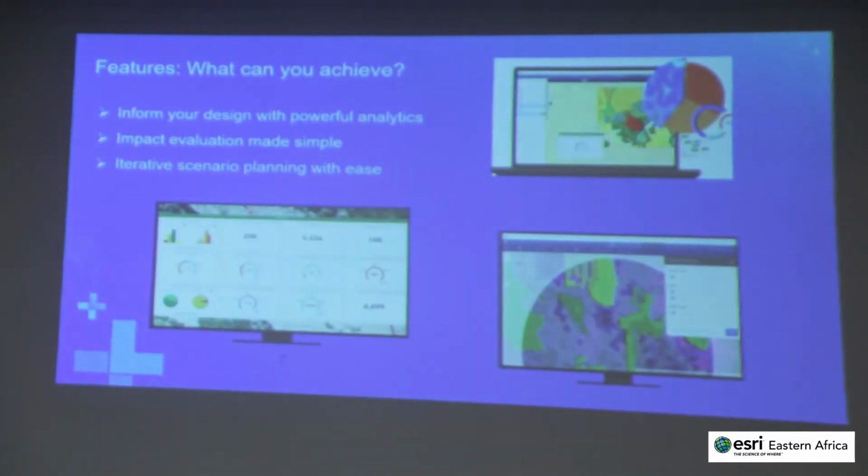When we look at what then are the results that you get when you're using ArcGIS GeoPlanner, the first thing to note is that you're able to actually get very clear analytics that help you to make decisions on very critical issues, and actually look at these proposed designs and how they're able to affect the ecosystems that you're living in. There's a tool called the overlay analysis within ArcGIS GeoPlanner, and this just helps you to make decisions like that. You're able to deeply look at these issues and look at the data that you're working with and see how it affects the work that you're doing.